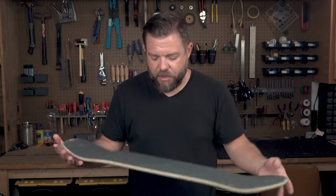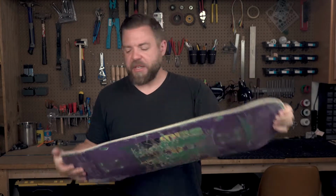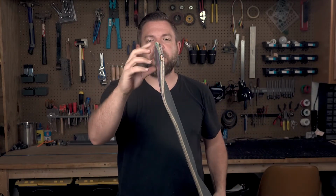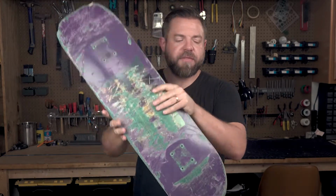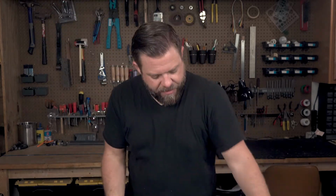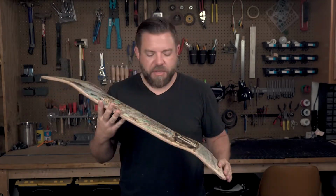Okay, so here's the first one. It's purple. Maybe we'll put that one with the purple guitar. This side is all chewed up and unusable, so this will be the bottom of the guitar. We're going to cut off the top partly on that. And then this one, which is kind of green and I think really cool looking too.